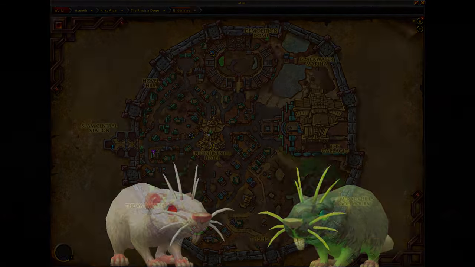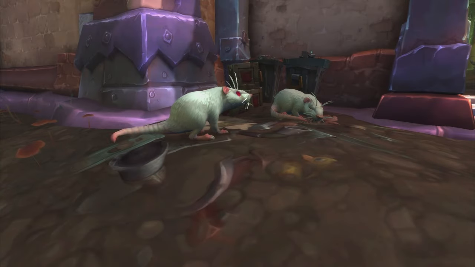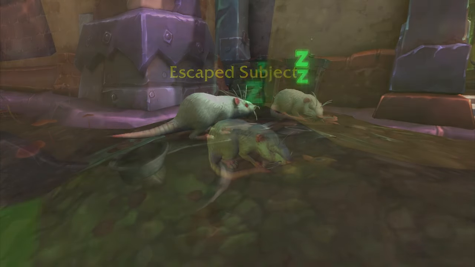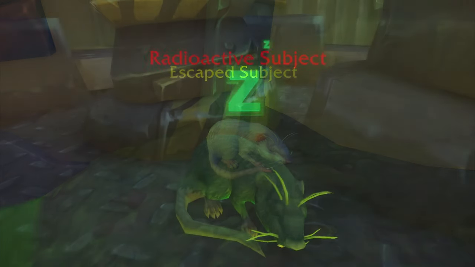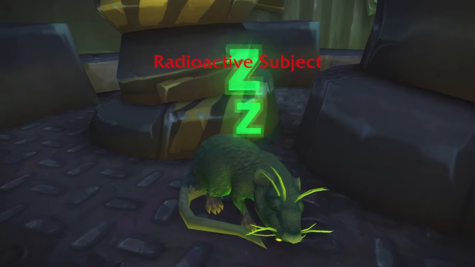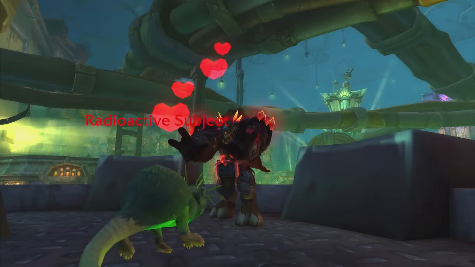These 2 can be found in the southwest at the Wetworks. The albino rats can be found there all around the place. They have the name Escaped Subject, which indicates that they were all about to become one of these radioactive subjects. Now, to get yourself one of these is a lot more complicated, at least for now.